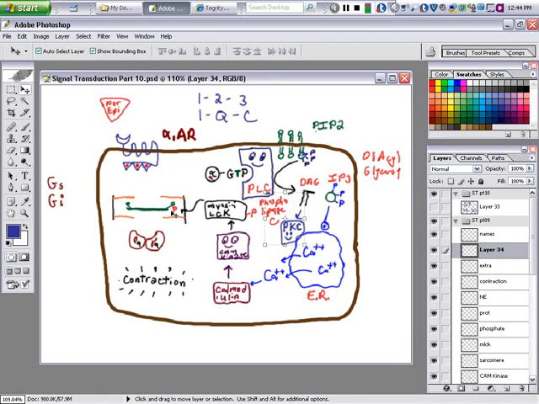If you have more calcium in, you're going to activate more calmodulin. If you activate more calmodulin, you're going to activate more CAM kinase. Then you're going to activate myosin light chain kinase. Then you're going to phosphorylate myosin light chain. Then you're going to get contraction. So all of these things, even though it's going by different fronts, they all lead to contraction of this smooth muscle cell. Kind of makes sense? And so that's the biochemistry of this signal transduction pathway.